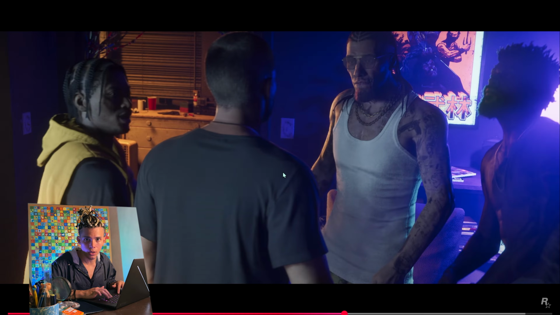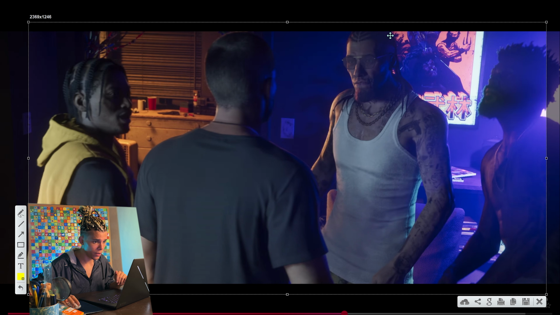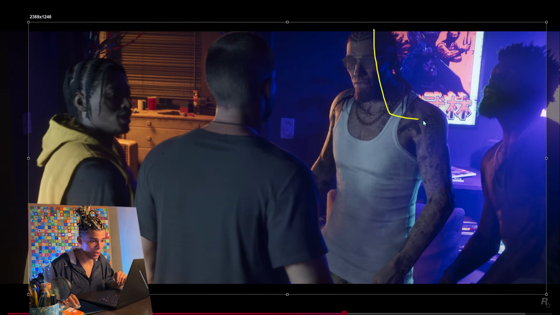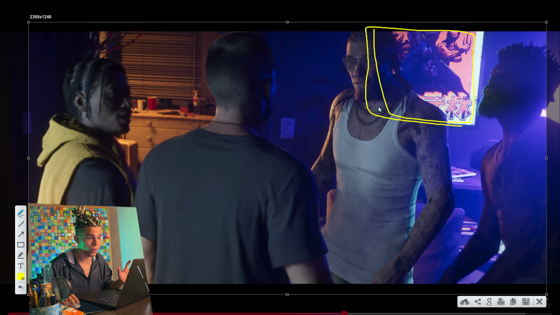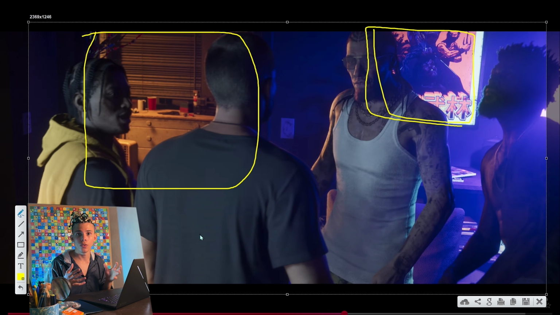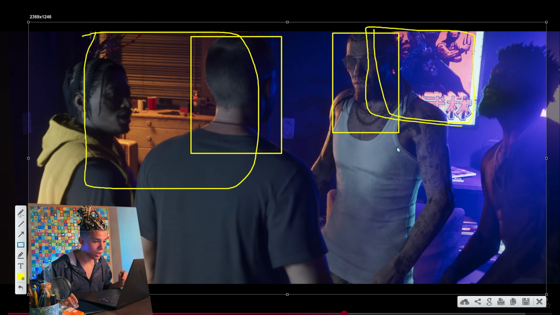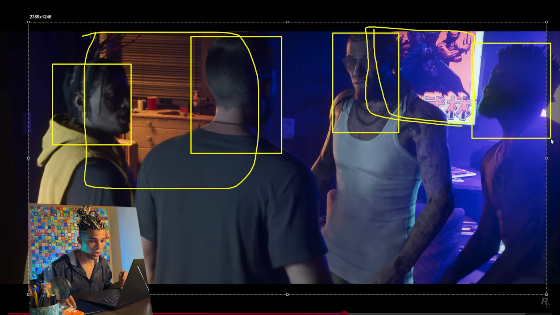Okay, we're seeing a lot of artificial light. In this case, one of my favorite shots. We're seeing this very big neon sign that is casting a lot of blue on this room, which is in contrast with this orange room. We're seeing a lot of good use of color. You know, blue-orange, it's a very nice color palette to have. And probably we're seeing the relationship between these characters: this one and this one as the main ones, this is probably the secondary one, and this is a support character.